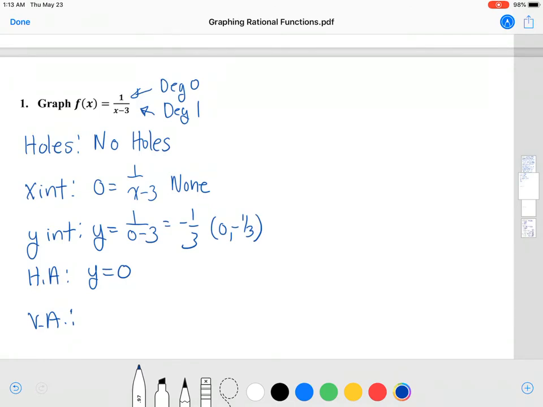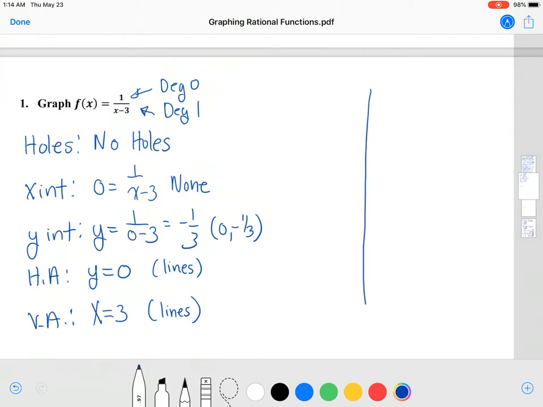For the vertical asymptote, you want to look to see after simplification what values of x make the denominator 0. Because we didn't have to simplify this one, I can just go ahead and look at that function and say, okay, what would I plug in for x so that the denominator would be equal to 0? And that would be x equals 3. When you write out your horizontal and vertical asymptote, these are actually lines that we're going to draw on the graph. So you want to make sure you list it as an equation. Don't just write down horizontal asymptote is 0 or vertical asymptote is 3. You want to actually write it as an equation.